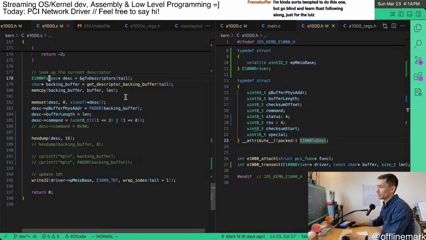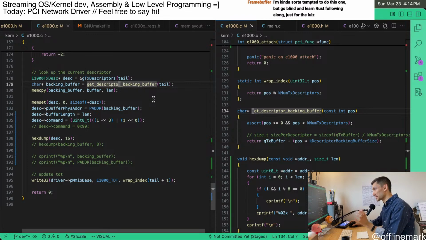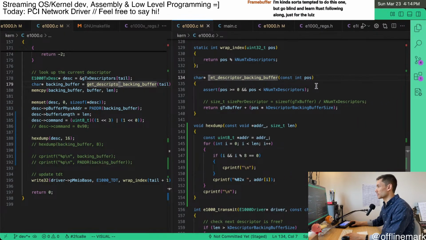We call this function, which is badly named and inconsistent with the rest of this code, and we use it to get a pointer to this descriptor's backing buffer, which is very simple. All we do is compute an index into the global buffer, and multiply the index by the buffer size.